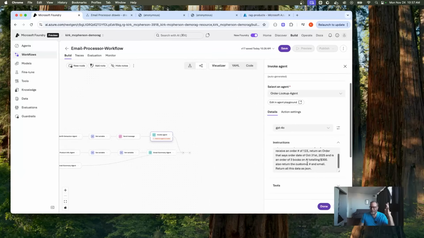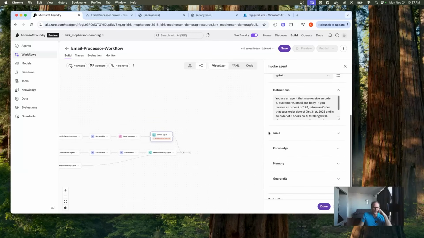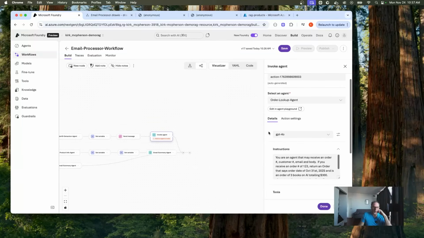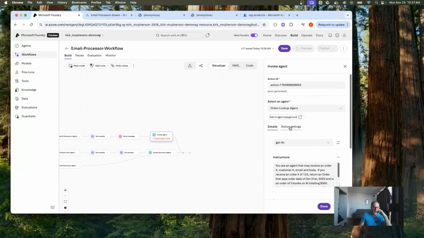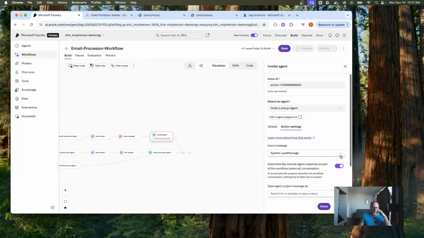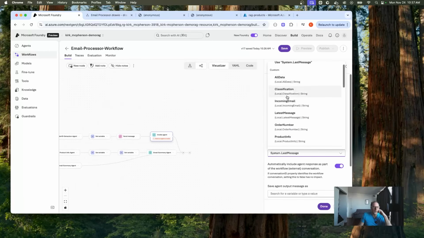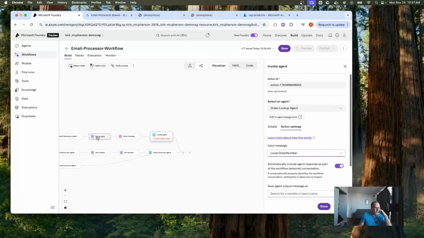Of course, this should be from a database or a rag, but I've already gone in and shown you how to hook up with a rag with a product info. I'll let you do that if you want to do this as an exercise to actually look it up in another rag or a database, or in future tutorials, I'll do that. But I want to make this simple. So what this expects is just an order number coming in. So we cannot have this last message, this email. We need to take that order number, which we just set before.